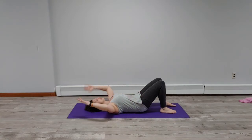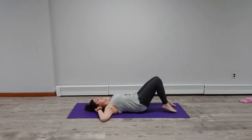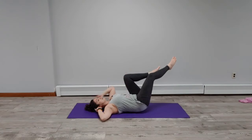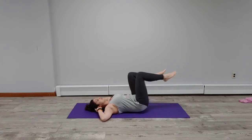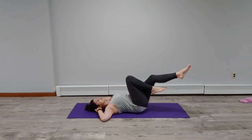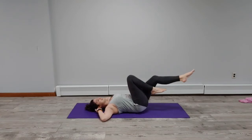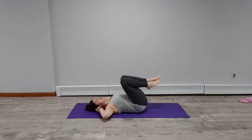So my fingertips are going to come behind my ears and my elbows are nice and wide. If you are feeling like that head needs to come down, just lift the feet up, and then you'll take the back knee toward the front shoulder, extending that front leg, and then go the other way. Trust me, you're still feeling it in the obliques as well as the legs and hip flexors, all right? So that's your option there.